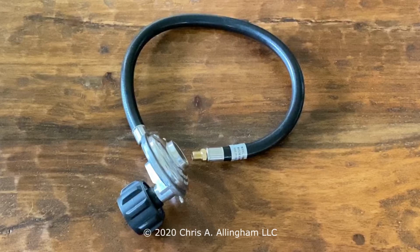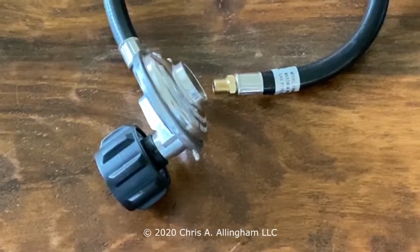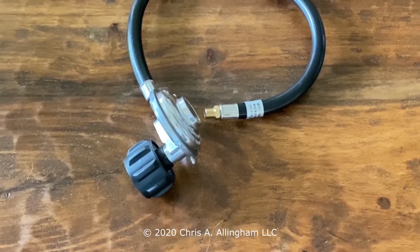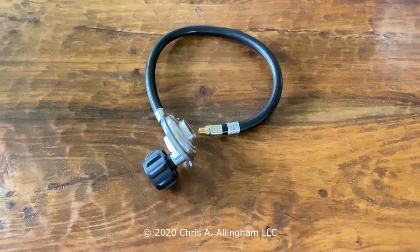You can buy a brand new regulator from Weber, an official regulator, but you know what? They look an awful lot like the regulator you see here. Weber sells it for $22.99 at the time I'm recording this video, so you can do that if you want, or you can just find one on Amazon that says it fits your grill.